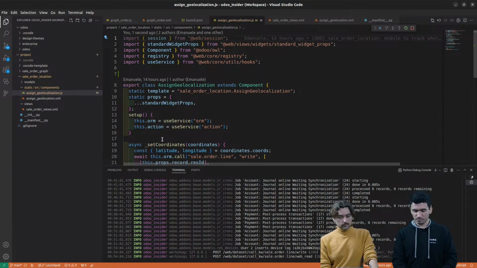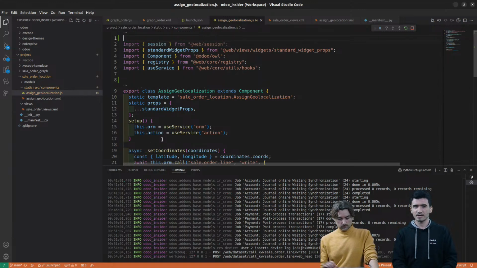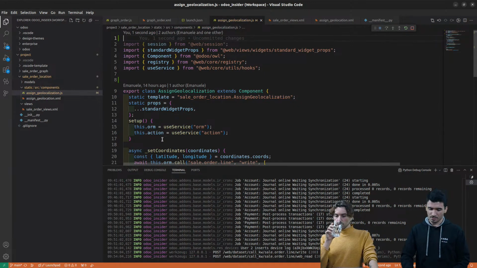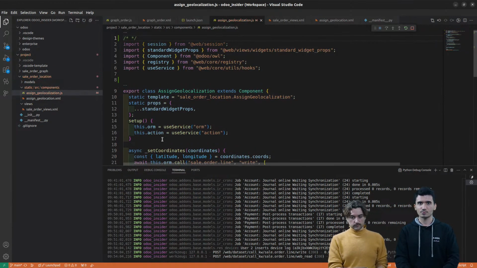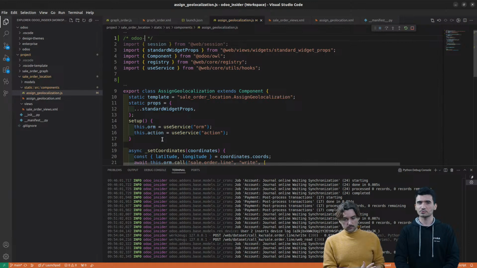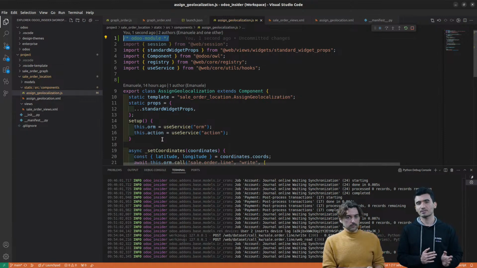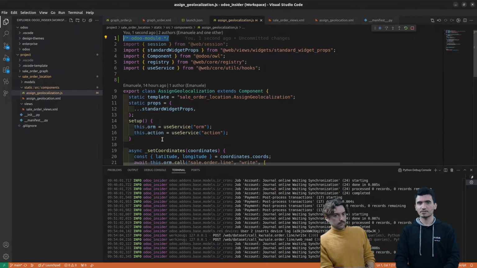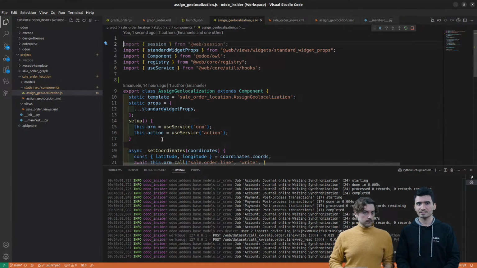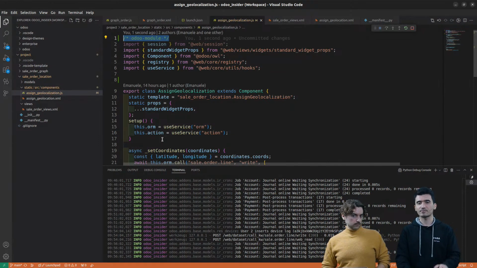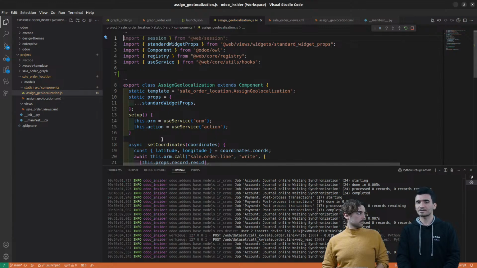One last note I would say in this part is that before, in Odoo 17, 16, you needed something here called Odoo module, if I'm not mistaken. What that first line meant was to give Odoo an idea of which files it should take into account. But now in 18 they have removed that, so there is no need for it. So if you see in a previous version or even existing code that there is something on the top of every file, but in 18 there isn't, that's the reason they changed it.